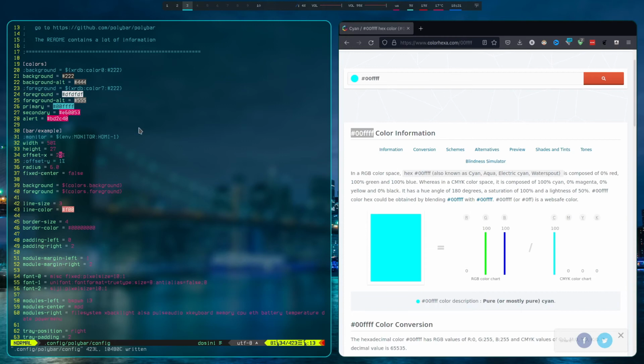So we can easily just do this. No fixed center. Okay. And I would infer that setting this to 100 would just drop it down to the bottom.